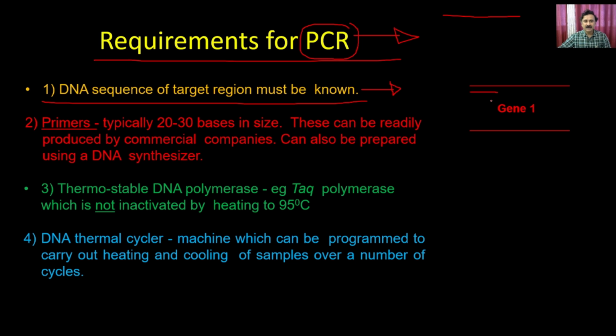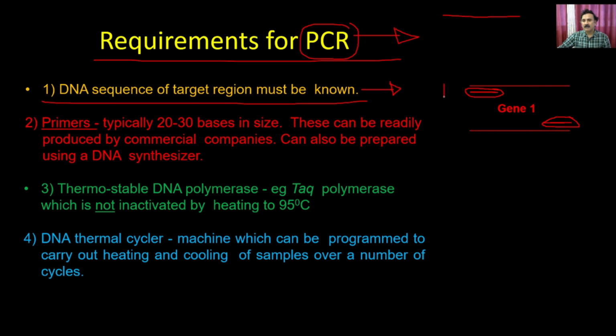Although primer synthesis and primer designing is beyond the scope of this particular chapter, just for your understanding, primers are nothing but complementary sequences of this particular gene at the 5' end. In this case, this is the 5' end, and in this case, this is the 5' end. So if you take the complementary sequences, these two oligonucleotide sequences are going to serve as the primers to amplify this particular gene.